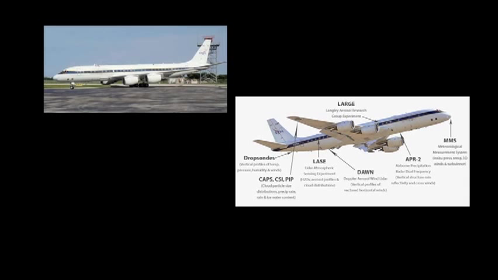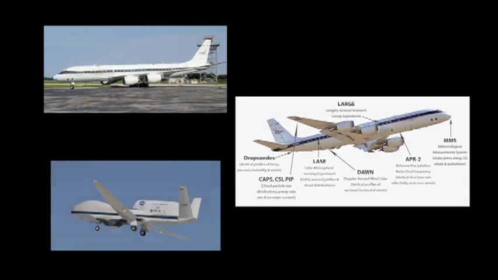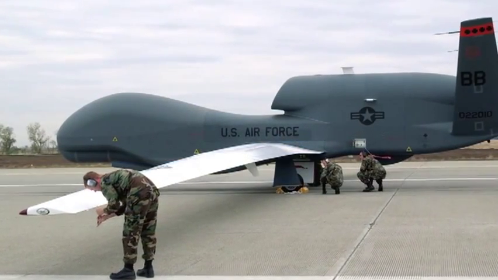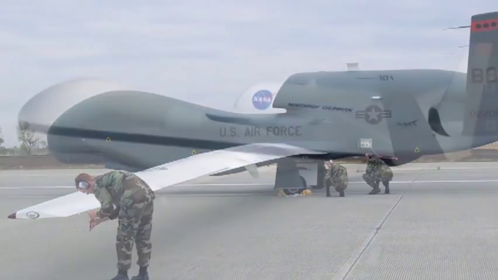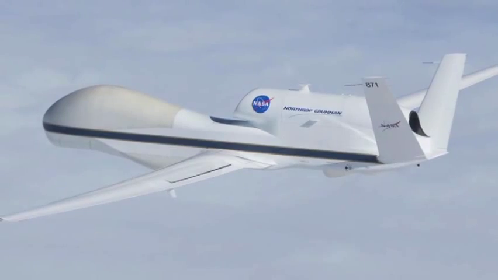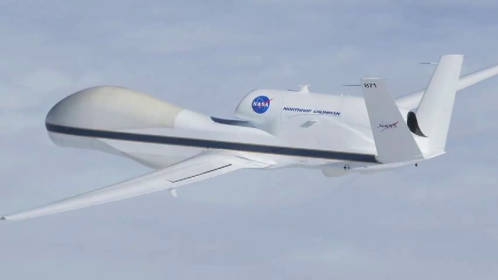NASA had 3 aircraft, the DC-8, which is a big laboratory with all kinds of instruments on it. There was an ER-2 aircraft, which flies high above the storm. And finally, this new technology, the Global Hawk. And we know Global Hawks are generally used in wartime and places far away from here. But this was the first time that a Global Hawk flew above a hurricane. And the advantage is that the Global Hawk can stay above a storm for 30 hours.